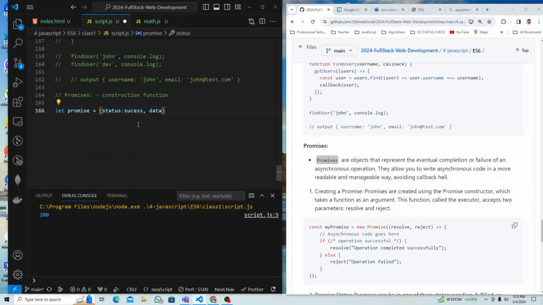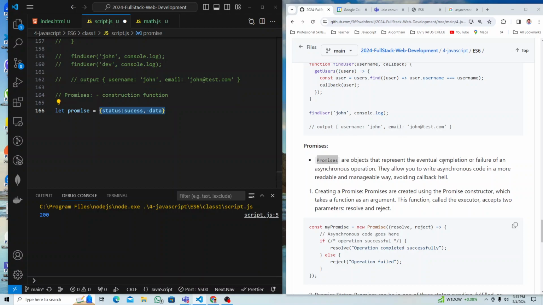So why is promise such a good thing? Because it handles the whole process, from requesting the data to waiting for the data. There will be eventual completion or failure, meaning either it will complete the process or it will fail, but we have the result. Either it will tell you, okay, I failed fetching data, try again, something like that, or you have the data now and you can use it.